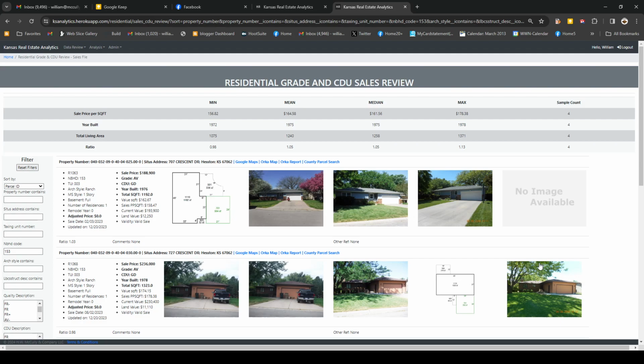Commercial properties can be done the same way. Just caution you that the search functions are different because you obviously have different components. And also the sales file includes sales from all 17 of our client counties, so that if you need to find a mini storage sale and you have to go outside the county, you do have that available to you.